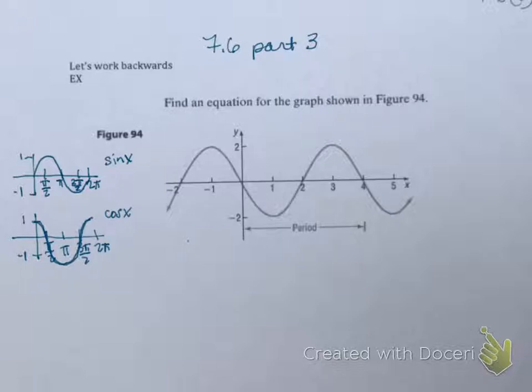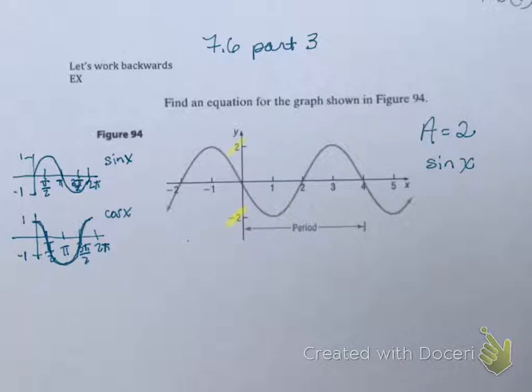If I look at this graph as compared to the parent functions, I see that the amplitude is 2 to negative 2, not 1 to 1. So I know that A equals 2. The amplitude equals 2. I also see that it doesn't look like cosine, it doesn't quite look like sine. But if I would flip this graph over, I would have the sine wave. So I know that it's probably sine x. Now you could use cosine, but you'd have to shift it pi over 2 units to the right. So I'm going to go ahead and erase that.